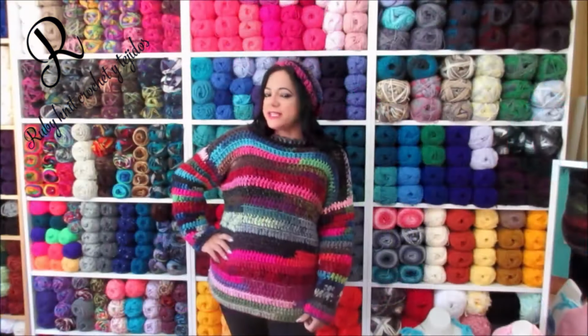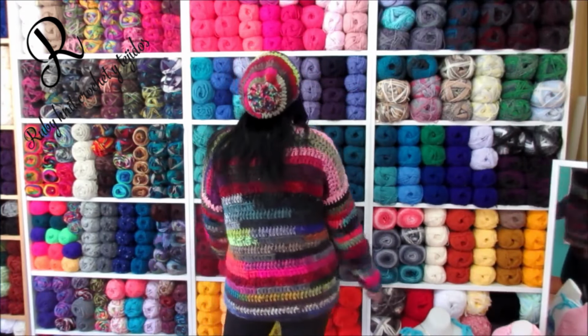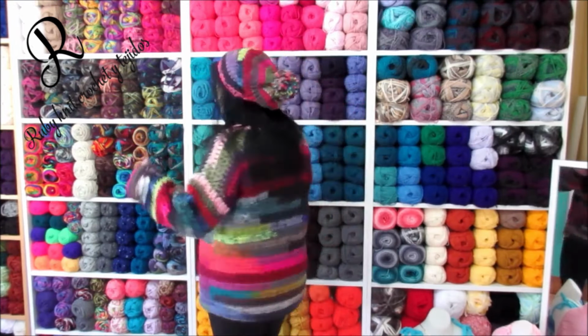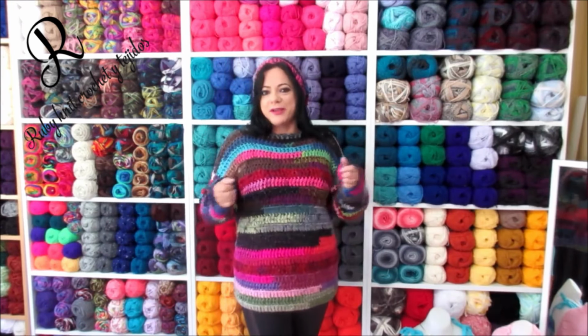Well, this is the end result, and I absolutely love this set. The hat is nice and slouchy. I absolutely love it, and I can hardly wait to put the set on.